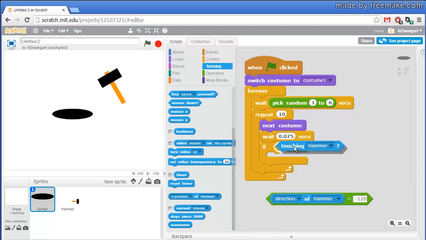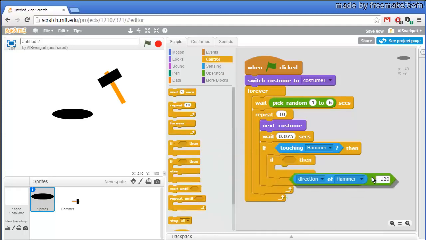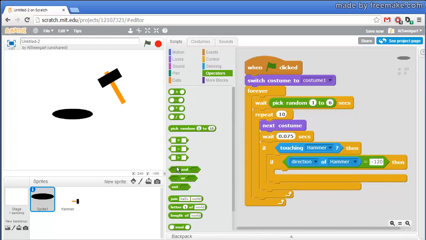So we could put one of these conditions into an if block, and then put another if block inside that if block for the other condition. There's a different way to do this though. If you click on the green operators section, we can grab this AND block. And the AND condition is only true if both of these conditions on either side of the AND keyword are also true.